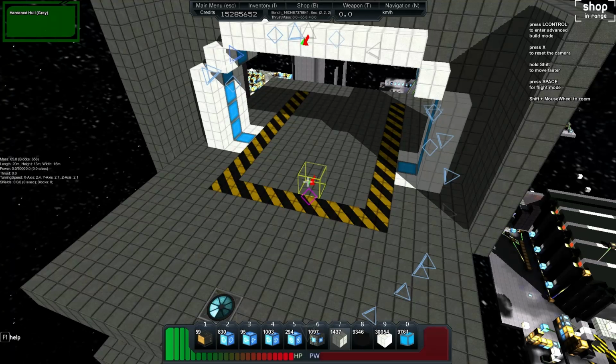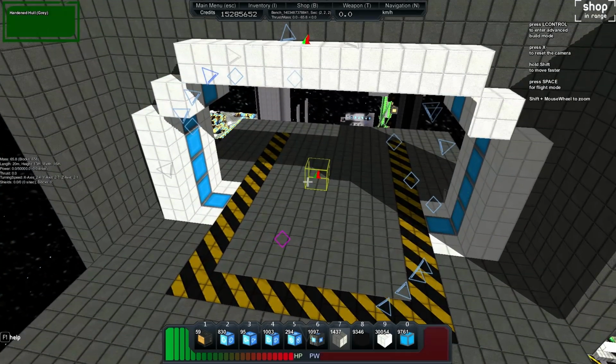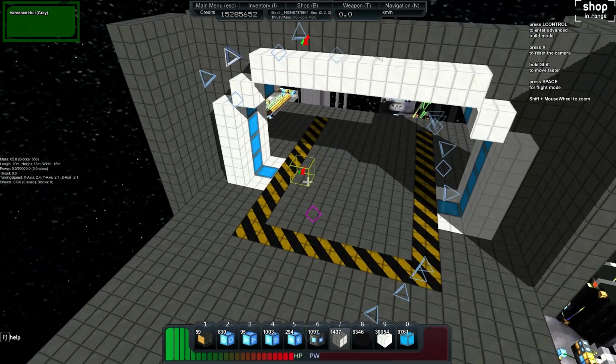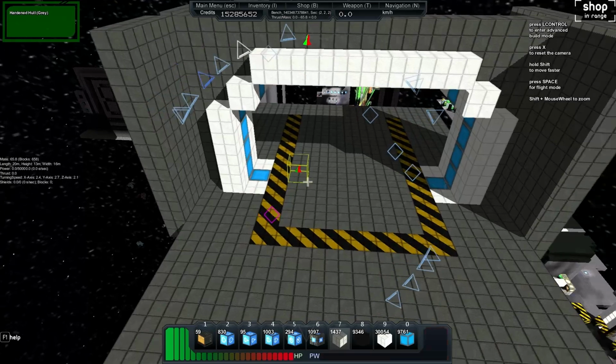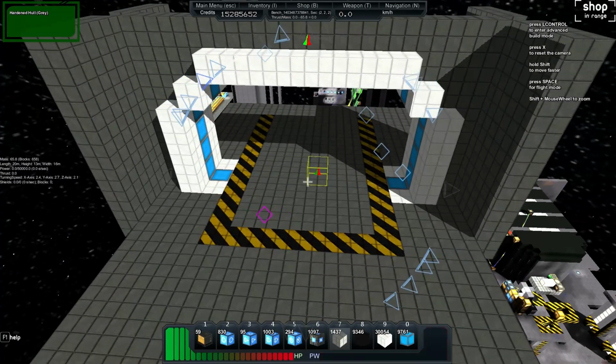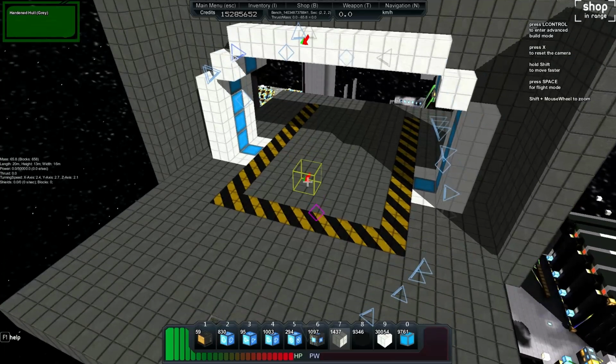This one comes from Argo Contar in the forums, asking about a door that opens and closes with the animation playing the correct way. So if it was a door which was opening from the sides, then it would start from the sides to close, and then it would start from the middle to open again, so it looked like it actually was working the way it should be. So let's go ahead and build this.